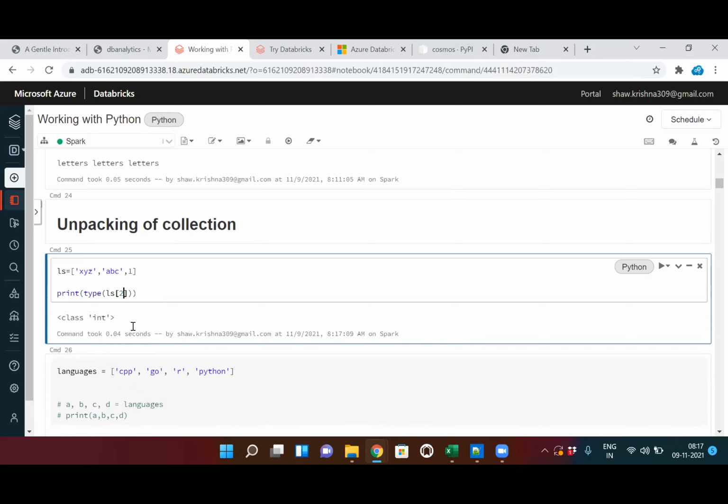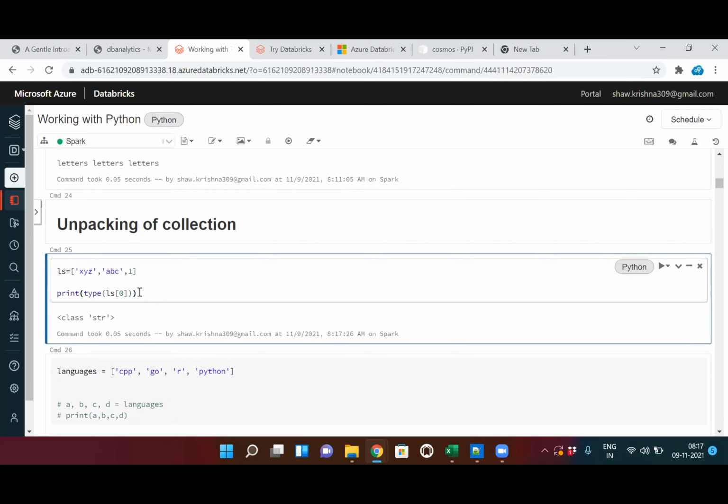See the difference. Let me explain one more time. In ls 0, what is the value? XYZ, correct? I put XYZ in quotes, so it's a string, and the type should be string. See the class str. Got my point? And for the one where I didn't put quotes, it will act as an integer.